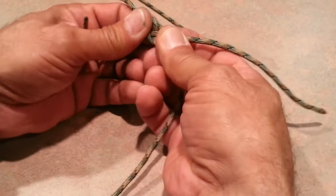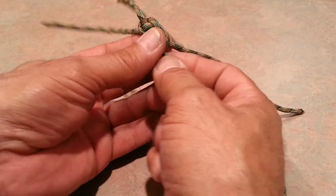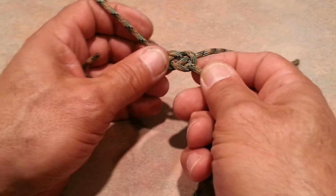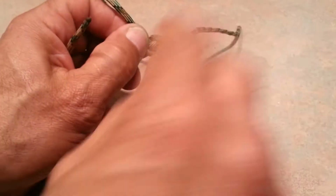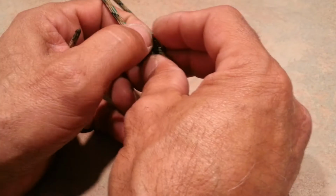Okay. So what I want to do now is snug it up just a little bit, best as I can, because the tighter I can get it at this point, the easier it's going to be to finish the knot. But I want to keep a hole in the middle. See a little hole right through the center of the knot? You got to have that.